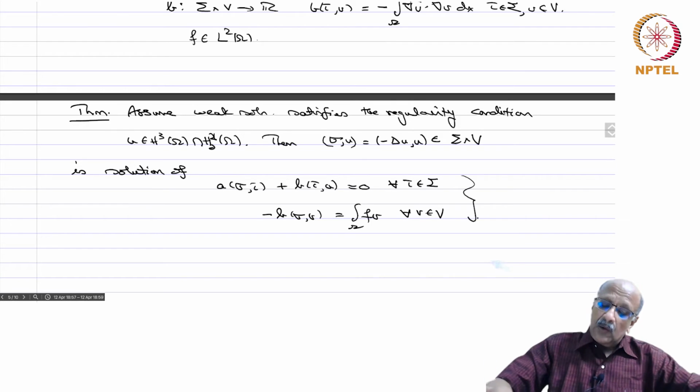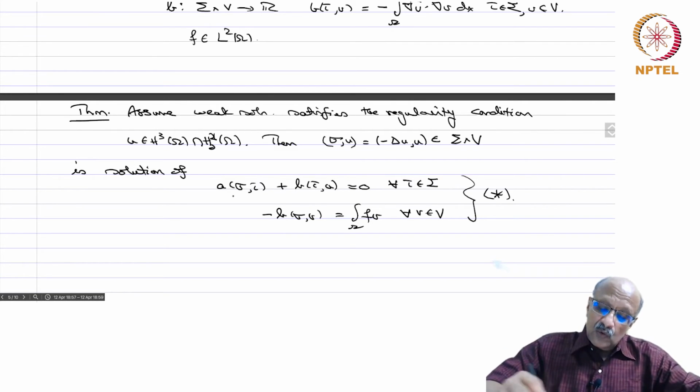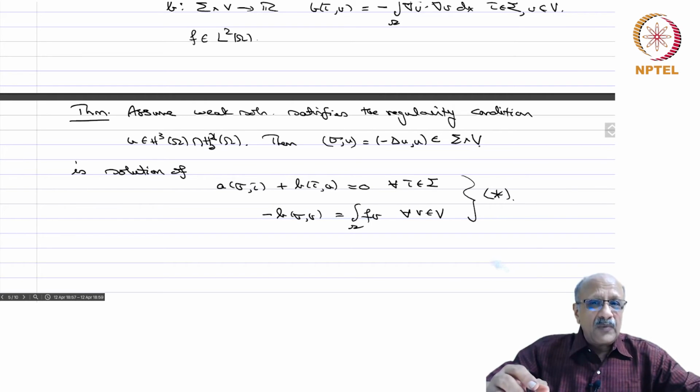So you see, we now have a system of equations with two unknowns. So sigma is an unknown and v is an unknown. So we have increased the number of unknowns, increased the size of the equation, but on the other hand we are working with simpler spaces, namely H1 of omega and H10 of omega, which for approximation purposes is the same.